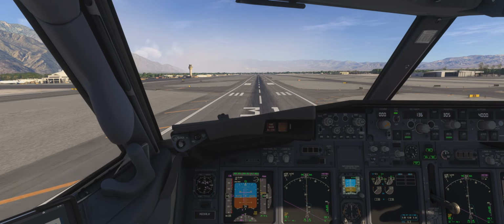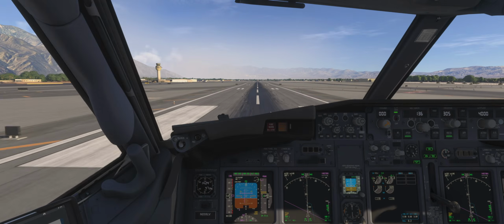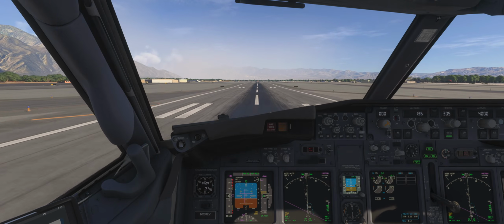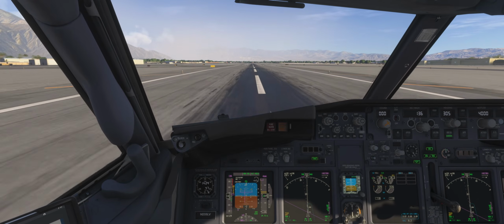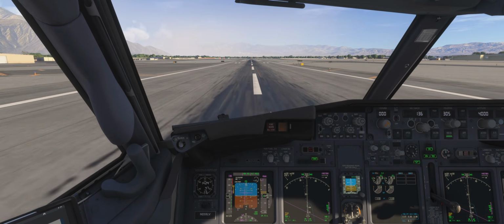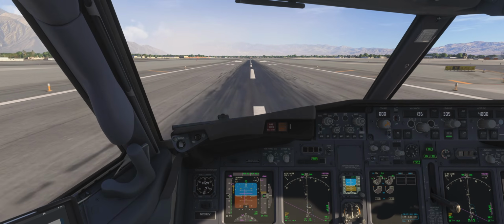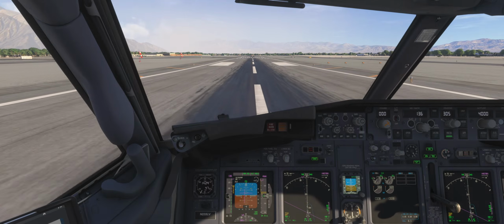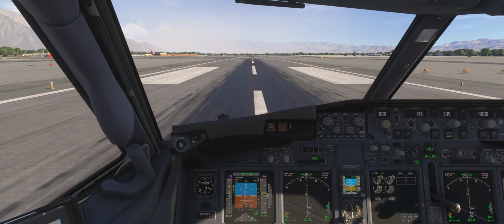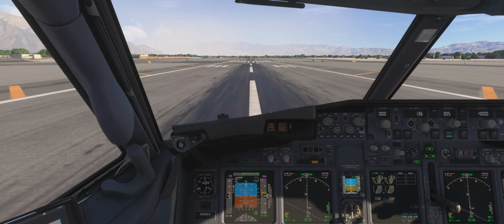30, 20, 10. Southwest 433, ready to go. Alright, touchdown, reversers out. Southwest 433, number 1 for departure. Number 1 for departure. Reverser stowed. Roger. Welcome to Palm Springs, California. 433. Is it California?